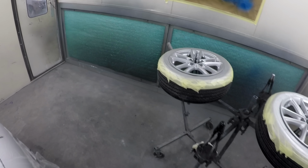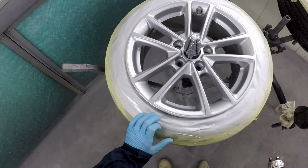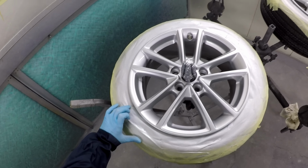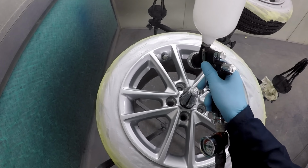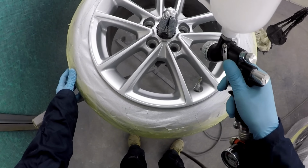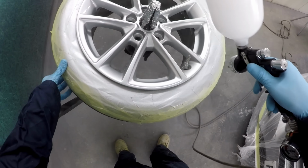But at the same time, with any spray gun, no matter who you are, it is more the painter behind the gun than it is the gun itself. Obviously a really good gun helps, but time and experience behind the gun, and also materials knowledge, is really what sets painters apart. If you spend the time to learn your materials, learn the flow, learn how they react to more or less pressure, and going closer and quicker.